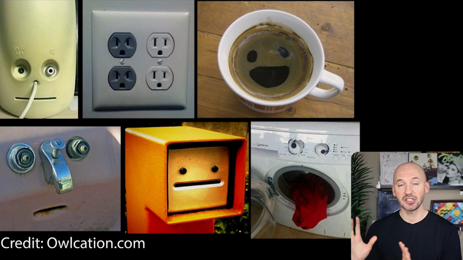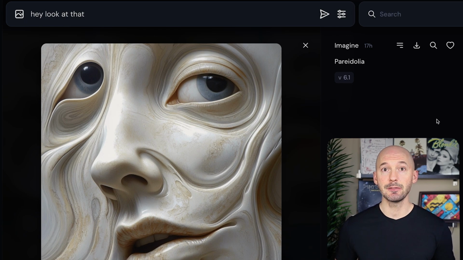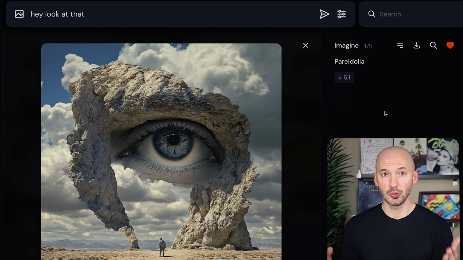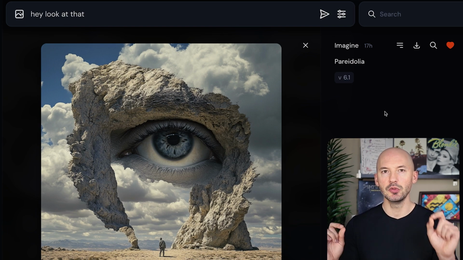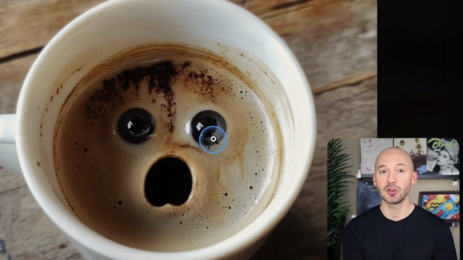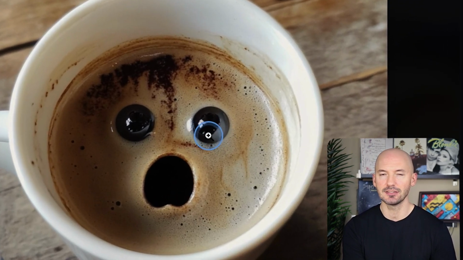Pareidolia. This is actually that psychological phenomenon where people can see faces in random objects. And if you use that specific word, it's going to trigger a really specific effect. Like, look at these, how funny is that? The word itself is pretty cool and surreal, but look what happens when you use other objects in the prompt. Like, look how funny that is. The bubbles are acting as eyes, but it has a reflection. Like, that is so cool. I know this one's a little weird, but maybe you'll find the perfect use case for it someday.